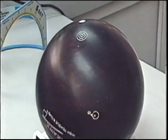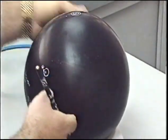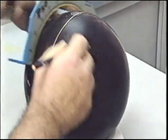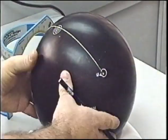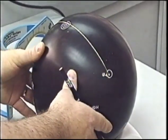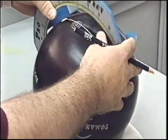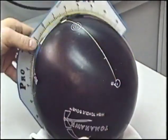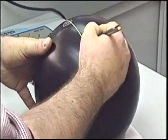Drilling pattern number 4. We're going to place the pin 5 inches from the PAP and use a 0-degree bomb placement. Connect the pin and the bomb. We're already at a 0-degree angle placement there for the bomb. So from the center of the pin, we want to measure 5 inches. I'm going to use this as the bowler's PAP.